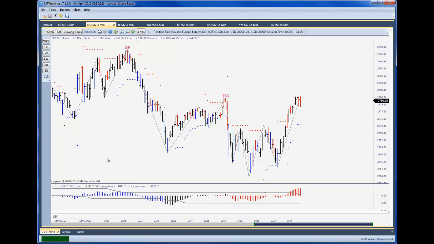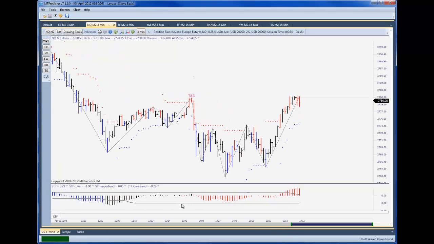So if I look at this chart here, you can see we had two sell setups yesterday. The first was a DP sell, but it was against a blue STF, so standard traders would have ignored that, but I'll have a look at that in a minute with advanced traders' eyes. But for standard traders and new traders to MTPredictor, there was a beautiful TS3 sell here that unfolded when the STF was red or black, and that means that standard traders could have taken the sell setup.